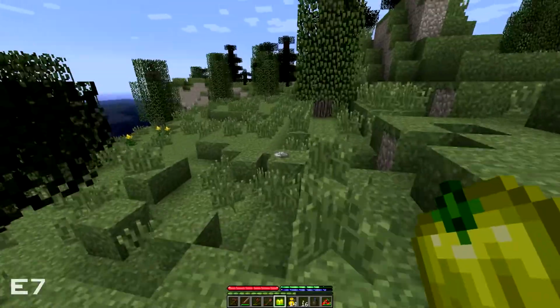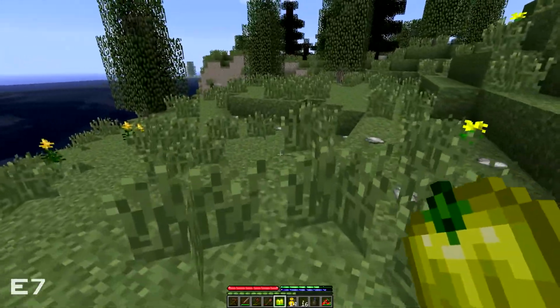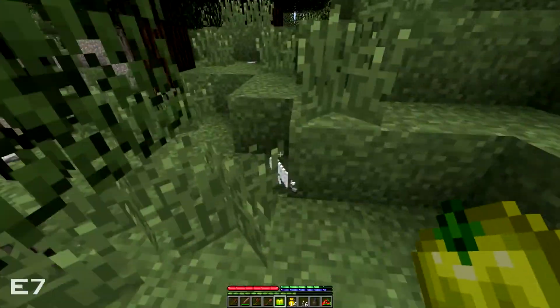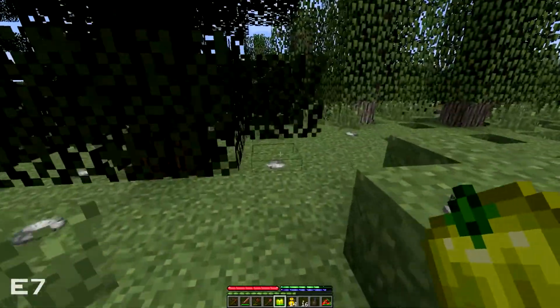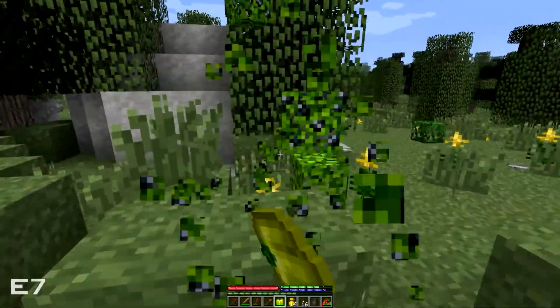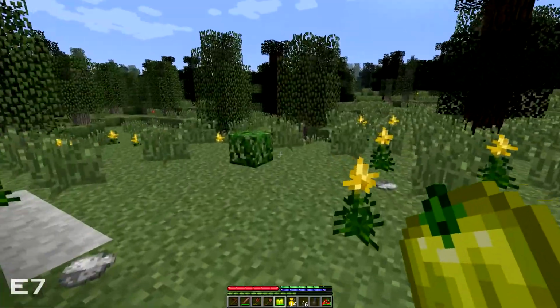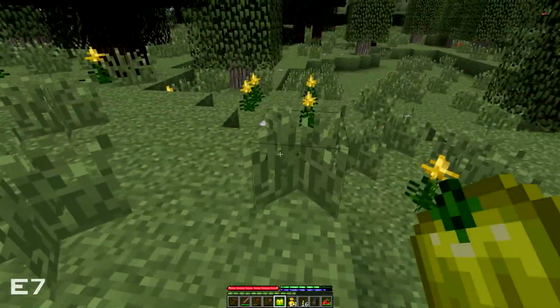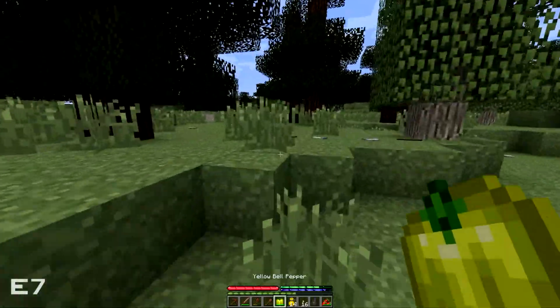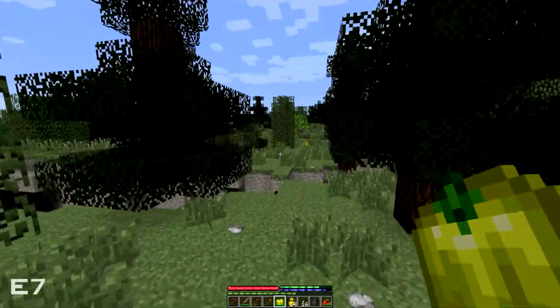Right, let's do a circle round. Ooh, a chicken. Let's pick up all his droppings, so to speak. Some more bushes, more bushes, more bushes. Right, we're going to have so many bushes, we're not going to know what to do with them.